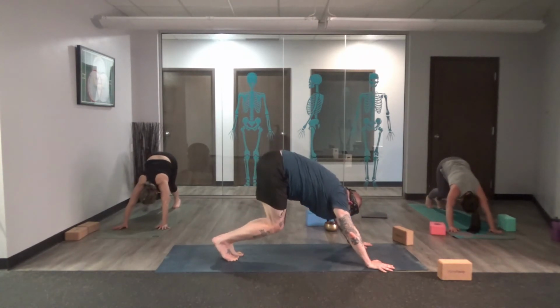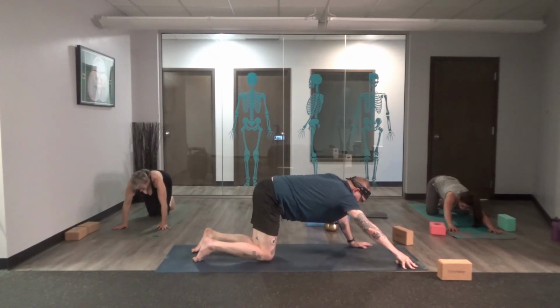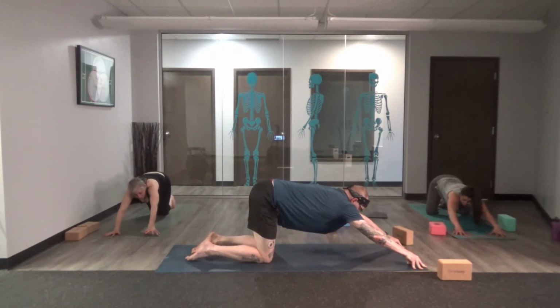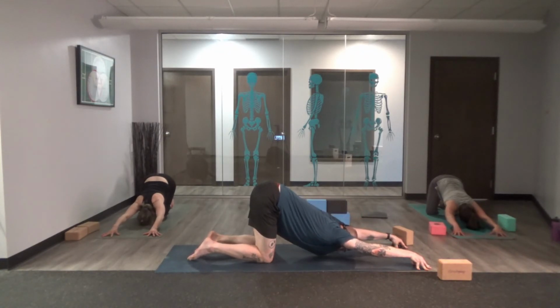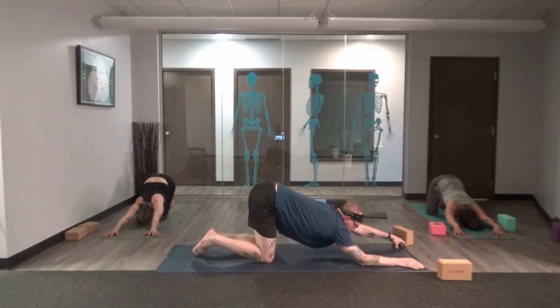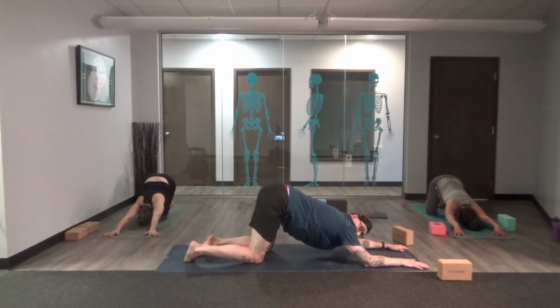Good, let's bring the knees to the floor. Let's walk the hands forward. So I want to keep my hips stacked above my knees. As soon as I've come as far as I can, I just want to lower my heart towards the floor. You can stay on your palms or on your fingertips. Your chin might touch the floor, your forehead. If this is too intense, bring your elbows to the floor and let your body come through. This is melting heart or a puppy dog.